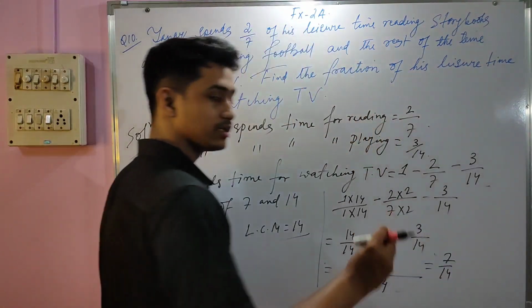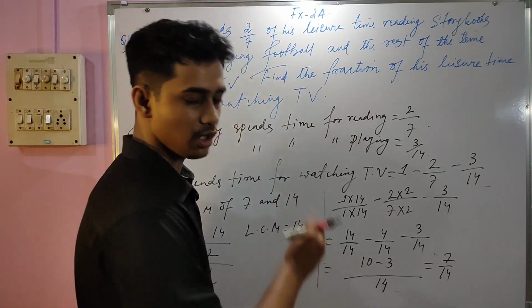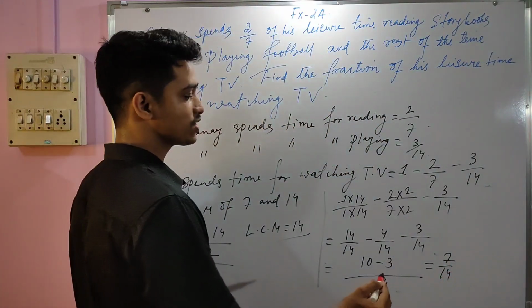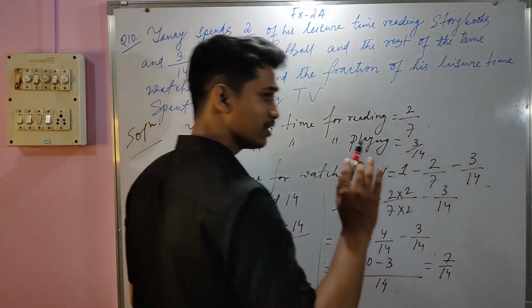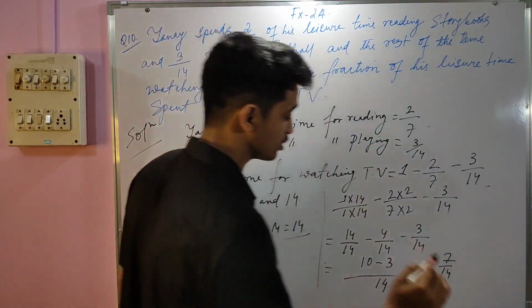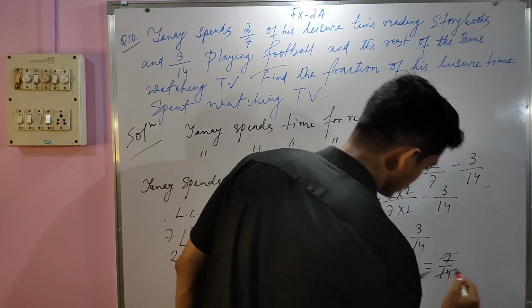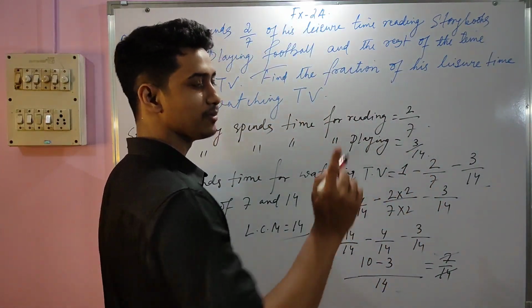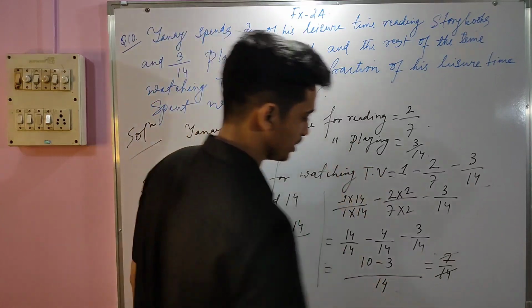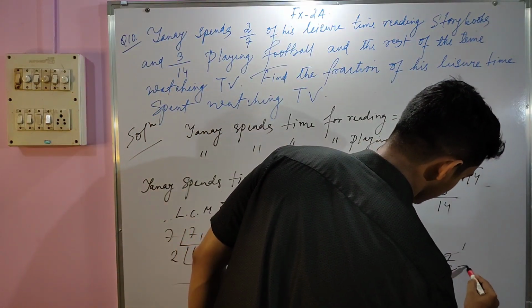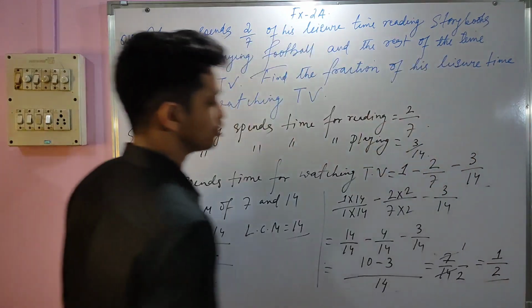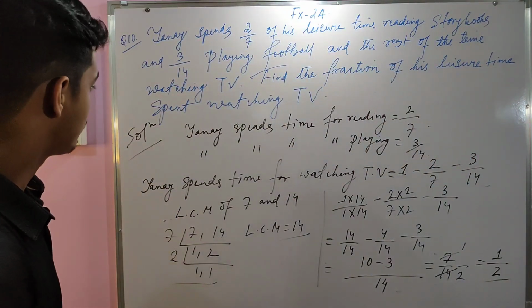That is converting an equivalent fraction into either an improper fraction or a proper fraction. So let's say 7 by 14 is there. What is the common factor between 7 and 14? That is 7 only. So we just simply cancel out 7 from the numerator and denominator. So 1 will remain here and 2 will remain here. So what is the answer? 1 by 2. So the answer is 1 by 2.